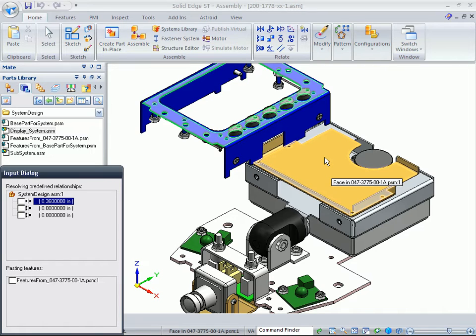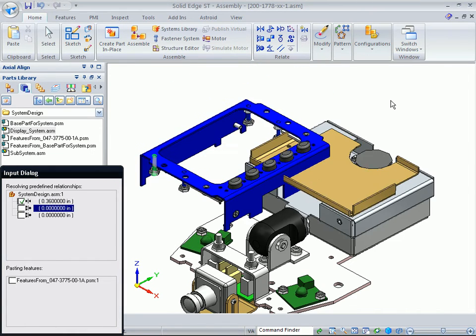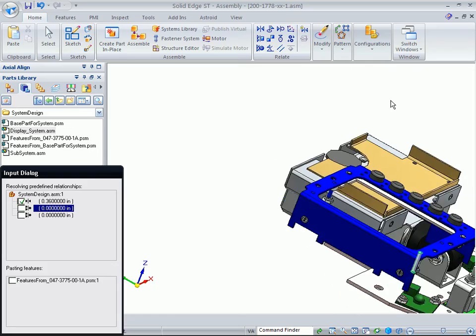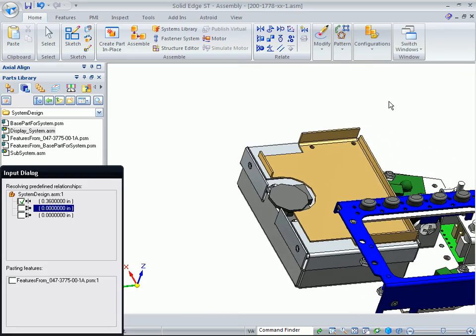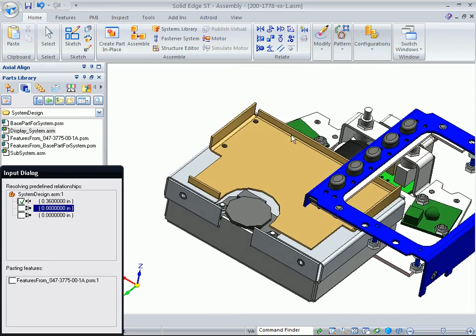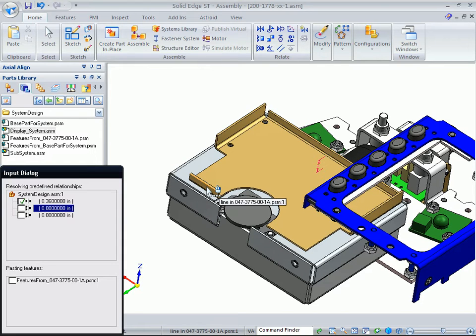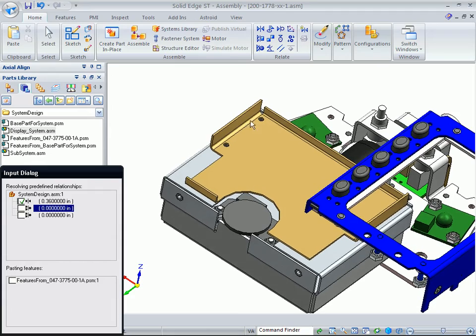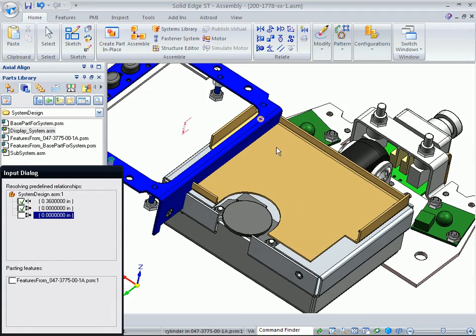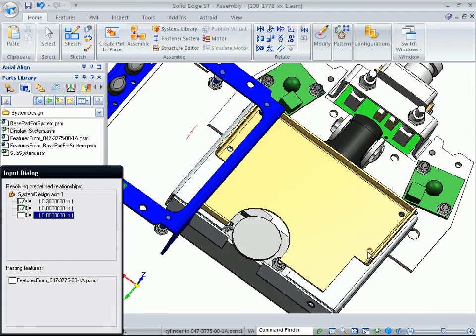So what we want to do is grab the top of this part, and spin it around. And the easy way to remember this is, you'll want this little tab to be in the upper left part of your screen, because what you want to do is grab this hole and then this hole, which is opposite of it.